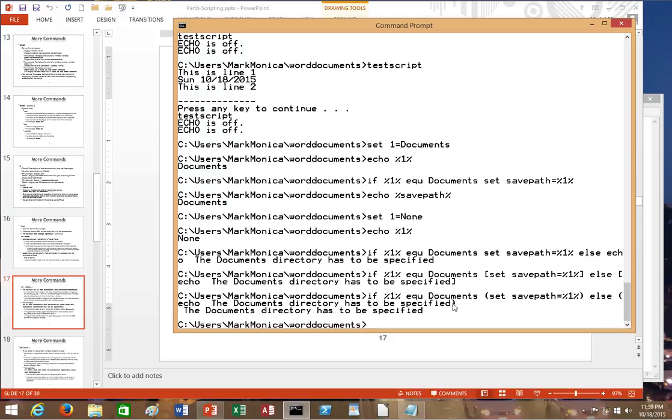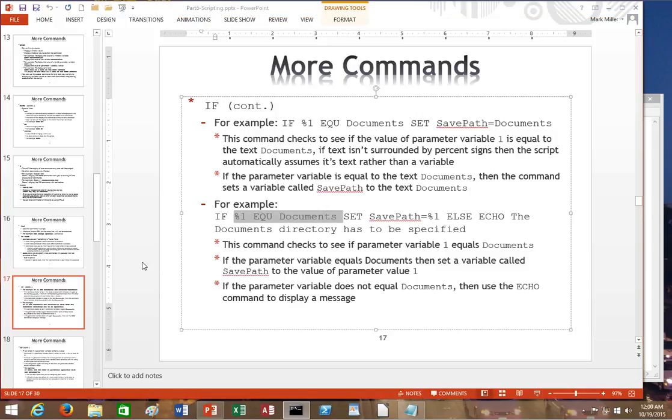You can also test them when you put them in a script, but it's a little bit easier here to fool around on the command line than it is to constantly keep editing your script file and resaving it. All right. Okay. Now I'm going to go back to the PowerPoint to double check if there's anything I missed.